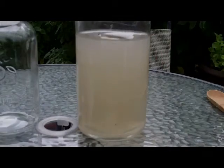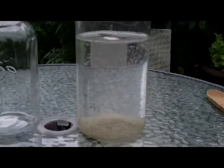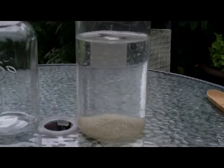It is attaching itself to all the sediment and any kind of biological material in the water and having it settle, separating it from the water itself. Next we're going to stir it for 30 seconds — and this is really cool. It really illustrates how good this stuff works right here. It just separates it right out of the water. The water is being cleaned.